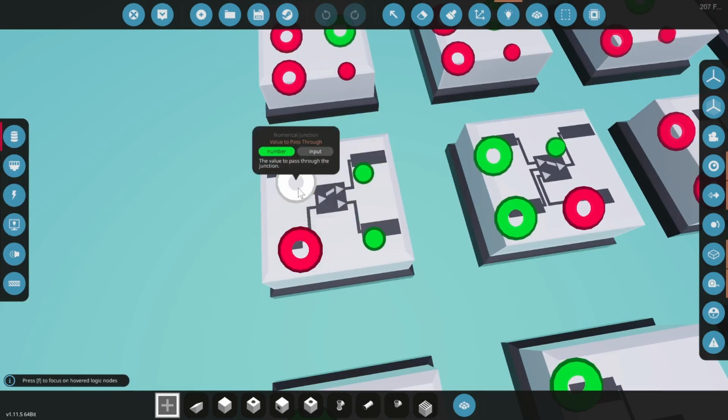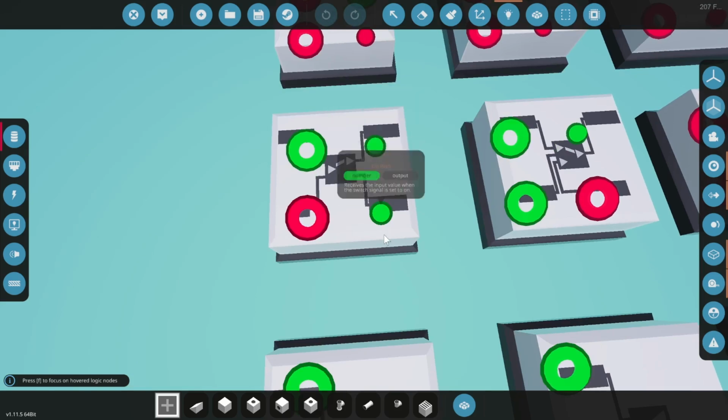And you have this one, the value that is passed through the junction. And then you have your 2 outputs. You have the off path, which receives the input value when the switch signal is set to off, and the on path receives the input value when the switch signal is set to on.